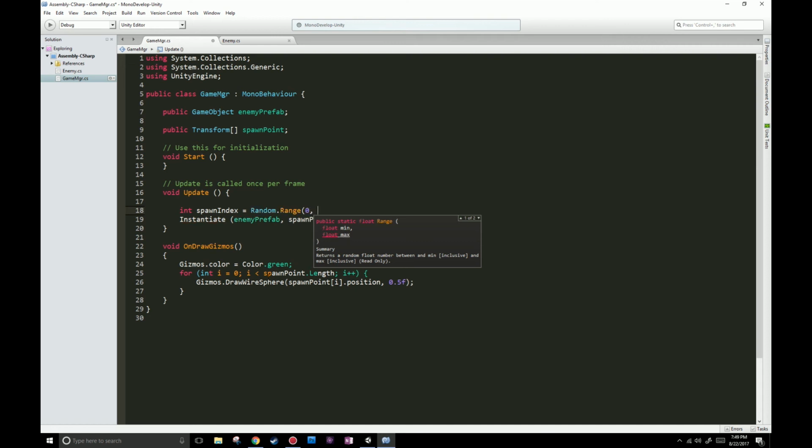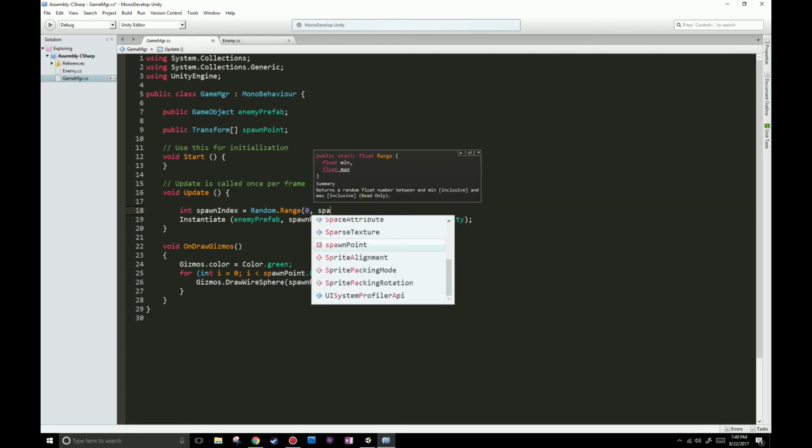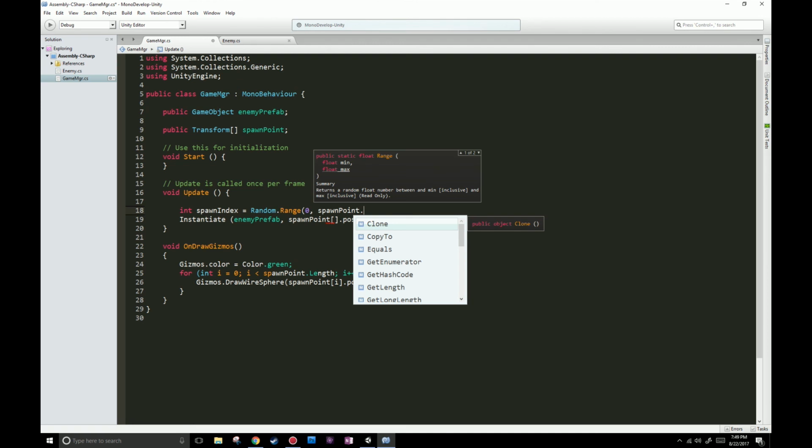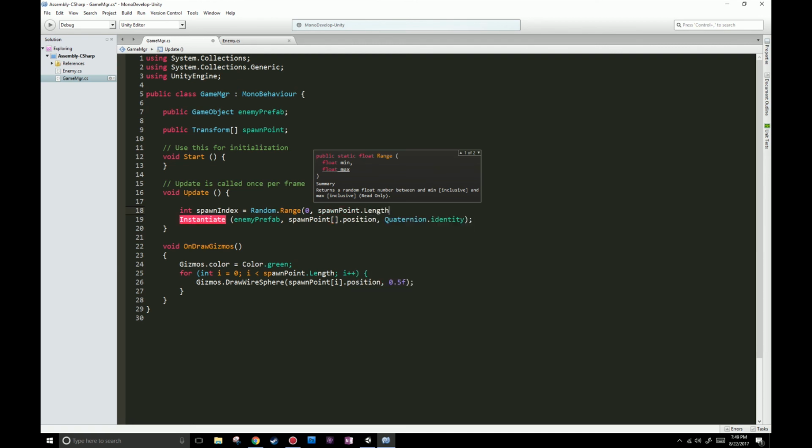And we can use spawnPoint.Length to get the maximum. So that's going to return us a random integer between 0 and spawnPoint length into spawnIndex.